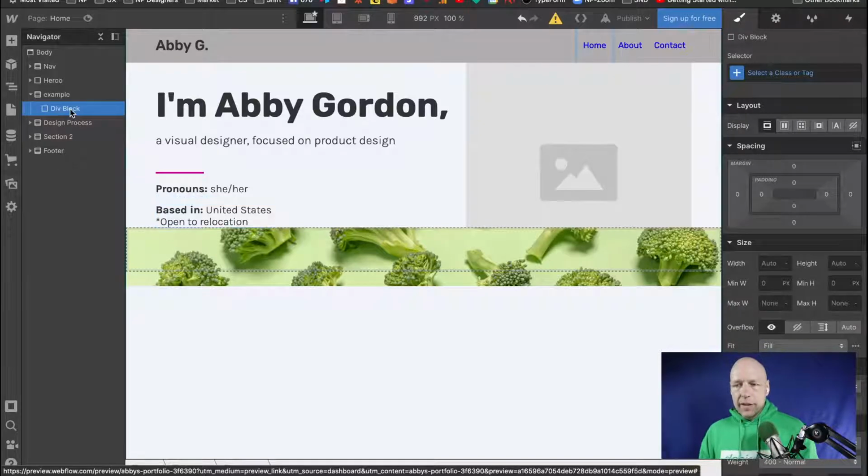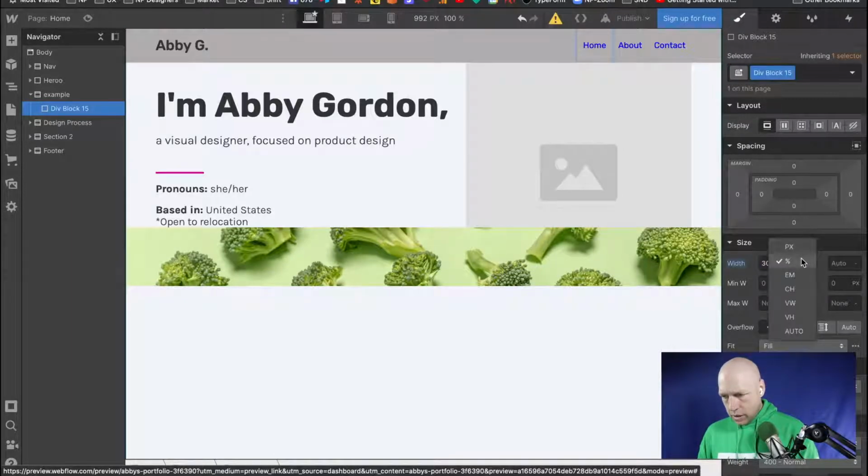But this div, it's funny, once you have the div in there, the div takes on properties of its own. But for our purposes, I want this to have a width of, let's just say 30%. And let's go ahead and give it a height of 300 pixels for now.